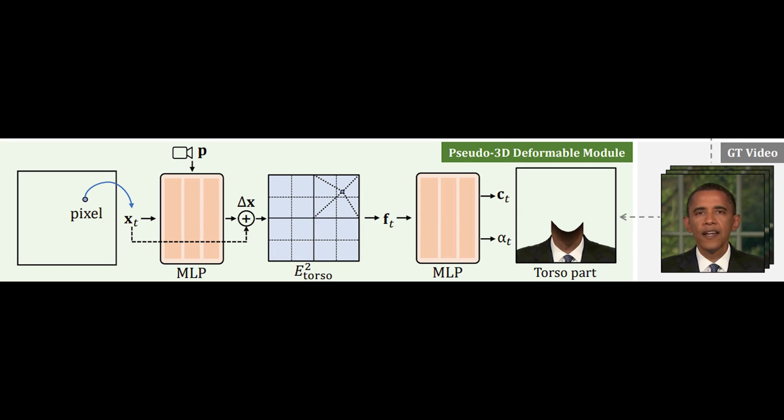The second improvement they've done is to model the torso with another Nerf using the same approach instead of trying to model it with the same Nerf used for the head, which will require much fewer parameters and different needs as the goal here is to animate moving heads and not whole bodies.